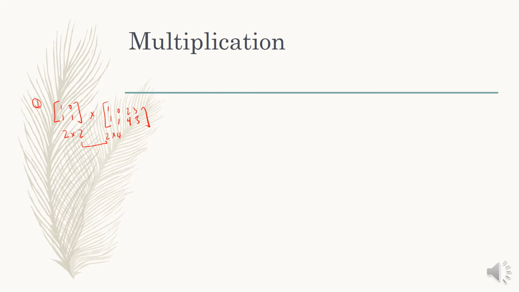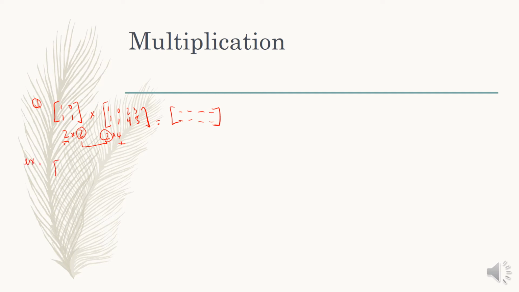But if you write out the size of the two matrices, these two values in the middle have to line up, and your result is going to be whatever's on the outside. So a 2 by 4. So it'll have 2 rows and 4 columns. We'll talk in just a second about how you actually multiply. But it's really important that the two numbers in the middle match up, and that whatever the two numbers on the outside are, those are going to be the size of the resulting matrix. So let's do a couple of examples.